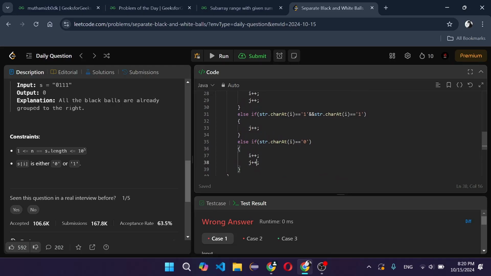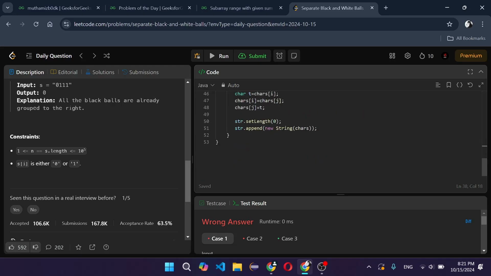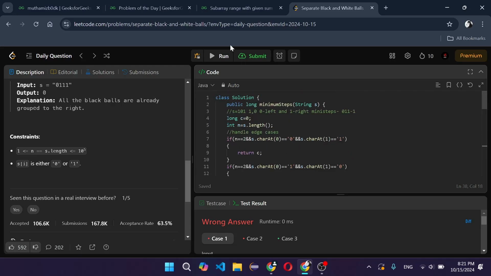Okay guys, I found this value j plus plus is not right. j should be incremented by 1, right? Because the j value can be like 1, 0, 0, 1, okay, like 0 is incremented in the next one, and this j plus 1 is incremented by i plus 1, okay, it's moving, right? I wrote it in a notebook before starting this video. Okay, let's just run this one.